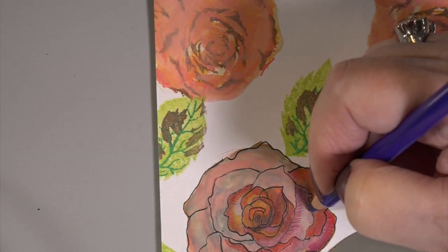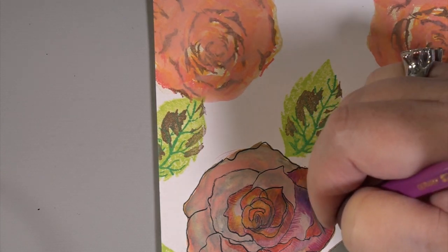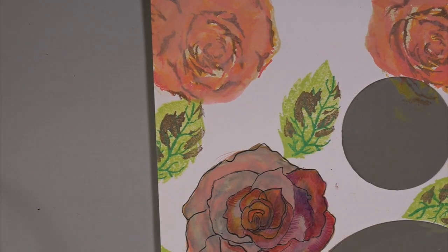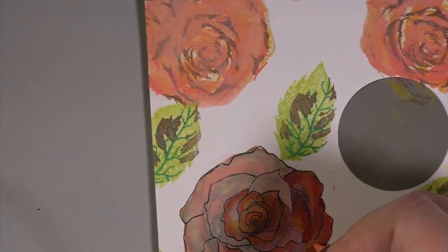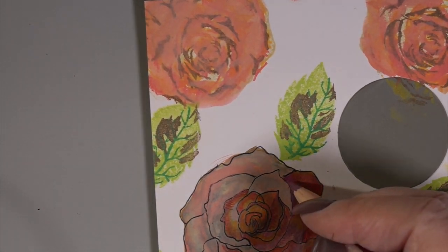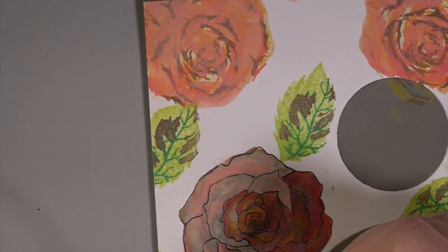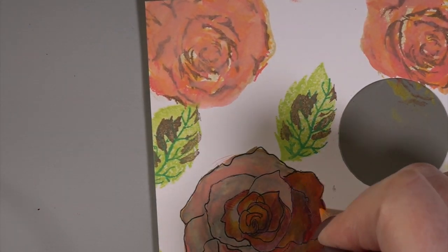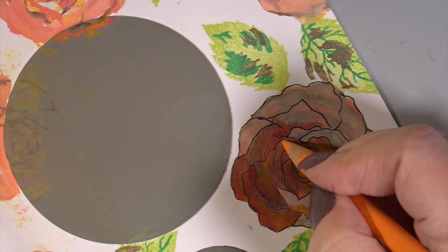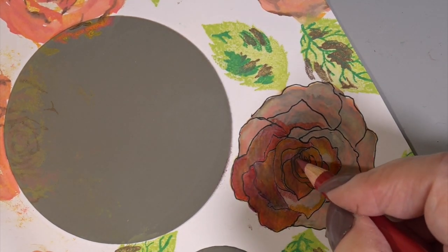Now I'm going in with the blue. This is kind of a purple blue. And then I'm going to come back in with the rose color, like the fuchsia, and experiment. This was not a tutorial to say, okay, this is what a rose will look like when you're finished. I'm sure now with all the genetics they can do with a rose, you could get that color. Okay, Carol, ease up. Yeah, that just scared me. But with the polychromos, they're like butter.